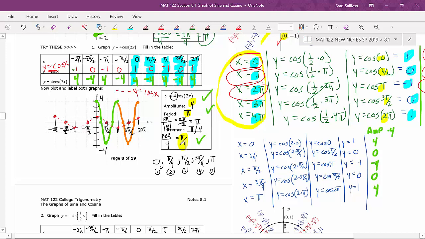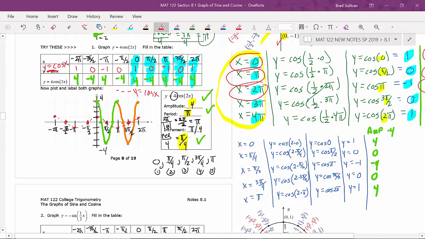All right, you want to make sure that your row for the cosine is like this. Double check your table for the cosine, so you'd have these values. Then you want to double check that you graphed the basic cosine okay. All right, that's the simple part that we've already learned. Then I want to show you the key: once you get that increment, you count by pi over 4. So you start with 0, 1 pi over 4, 2 pi over 4, 3 pi over 4, 4 pi over 4. Now these things get reduced.